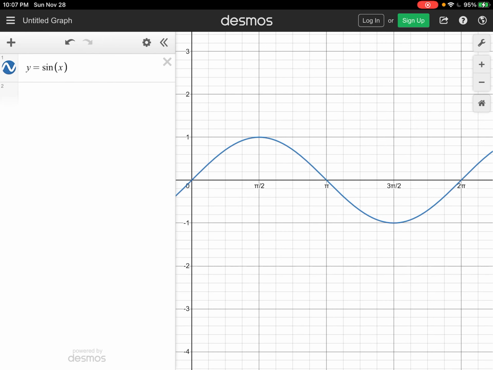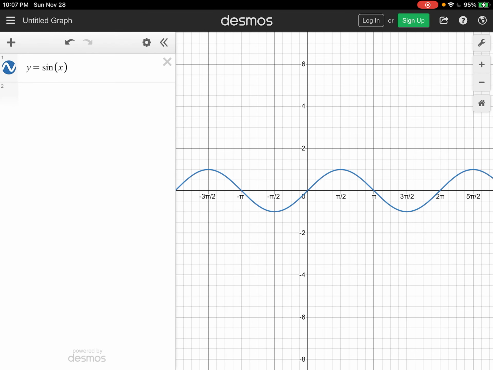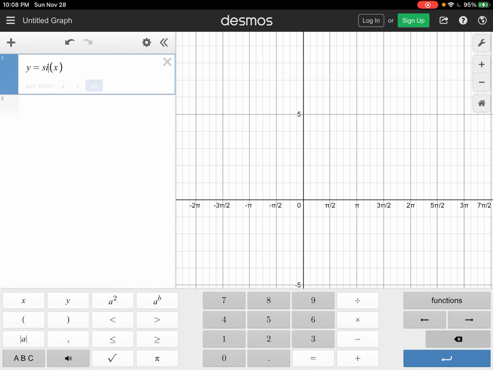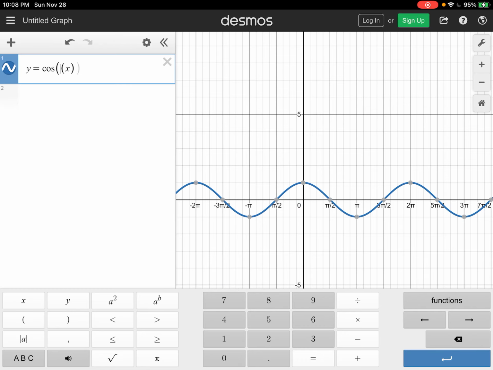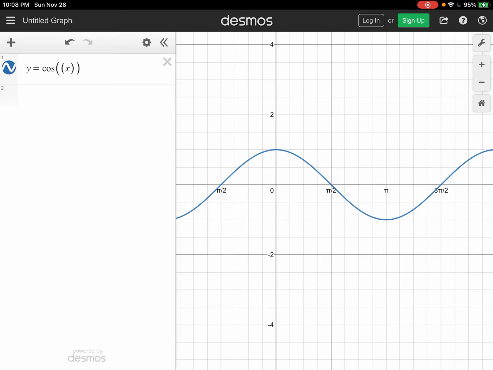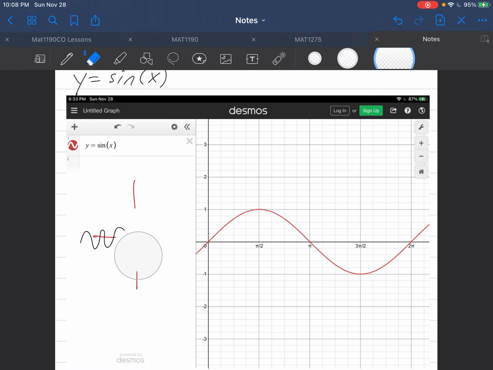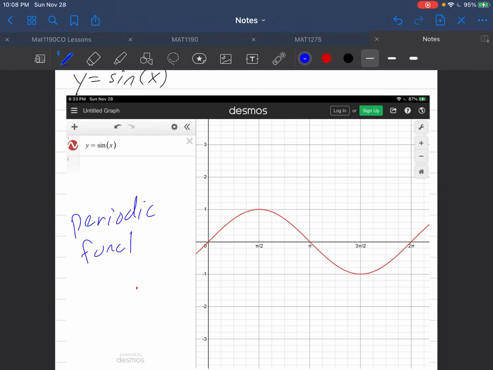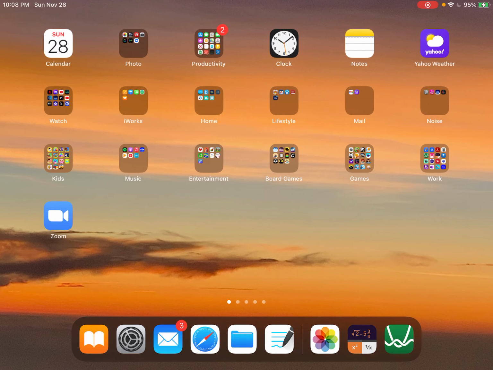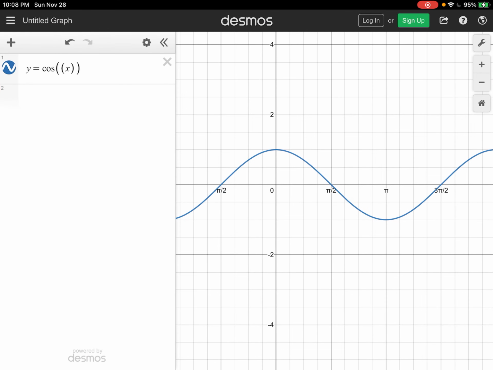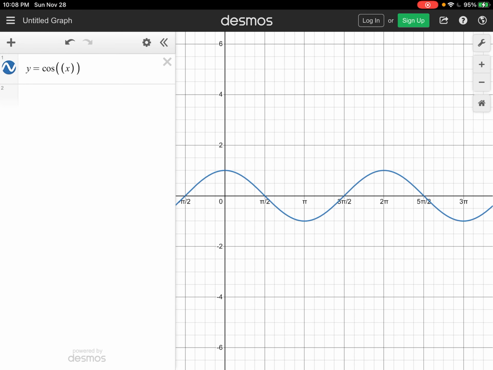And the reason I'm doing that is because that's how a sine wave or a cosine wave is really measured. Right? But again, this is the sine curve, and I'll show you what the cosine curve looks like. Let's see, it looks like this, cosine of x. This is called a periodic function. The reason it's called a periodic function is because you're seeing this curve kind of repeat itself after every certain length, and we'll talk about that, right? But this is the cosine curve.